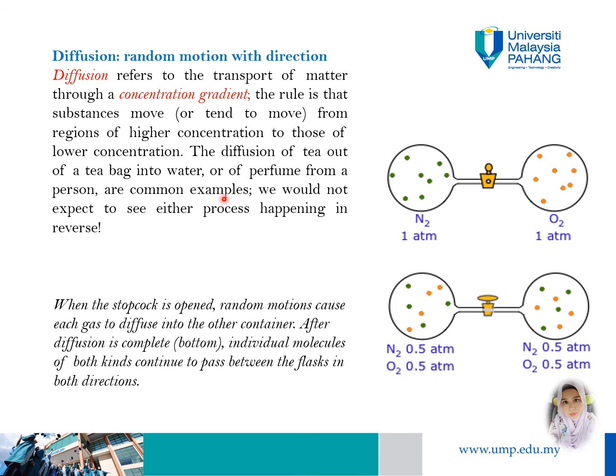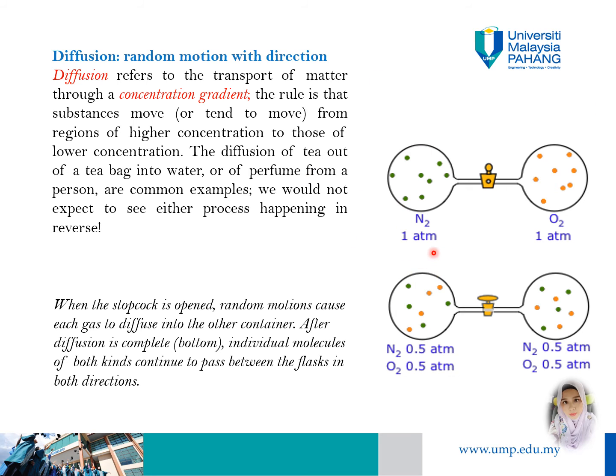Diffusion refers to the transport of matter through concentration gradients from regions of higher concentration to lower concentration. For example, the diffusion of tea from the tea bag into the water. Molecules are in constant movement and collide with each other. The collisions can cause the molecules to move in random directions, and over time, more molecules will be propelled into the less concentrated area. Thus, the net movement of the molecules is always from the highly packed areas to the less tightly packed areas.